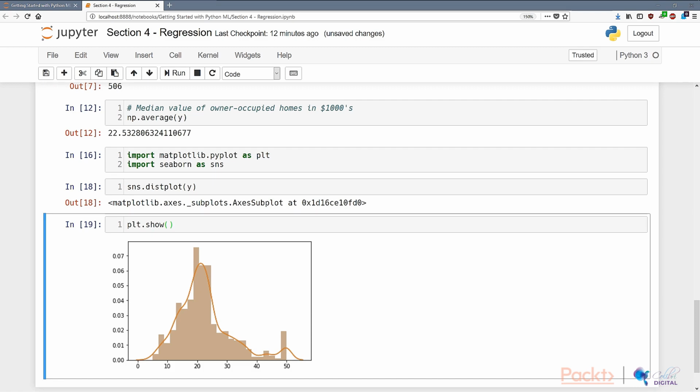One of the things we know after looking at this anomaly is that actually all houses that are more expensive than $50,000 are marked at 50. So actually this data point is not the same as these other data points, because these other data points are actual prices, and this is just maybe higher than 50. So what we need to do is to remove it. In the next video, I'm going to show you how we can remove this and make it a uniform dataset that we need to predict.